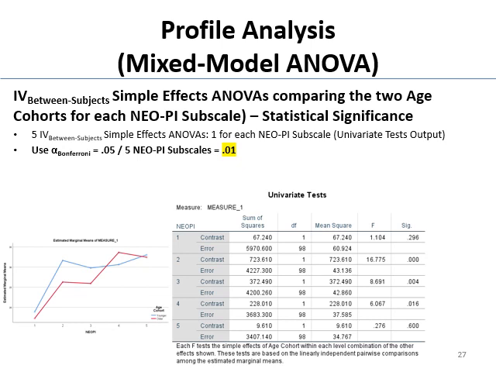Note that there's 1, 2, 3, 4, 5 separate ANOVAs here. Each one is for one of the levels of the NEO-PI. What's being compared? If you read the bottom, it kind of tells you in crappy SPSS language, each F tests the simple effects of age cohort within each level combination of the other effects shown. What? It's comparing young and old for each level of NEO-PI. So NEO-PI, where it says 1, that's neuroticism.